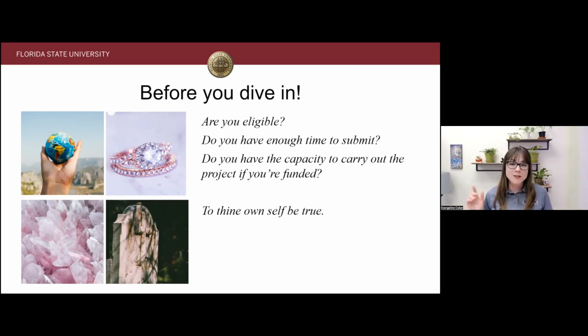All right. Also, are you eligible? This is a basic one. Every RFP has in it, hopefully, if it's written well, eligibility requirements. Keep an eye on that, because some can be a little tricky. Some are just for full faculty. Some are just for PhD students. Some are for PhD students who haven't graduated yet, but who have completed all the requirements to graduate. A very fine window. Some are for early career faculty or postdocs. So make sure you know your eligibility.